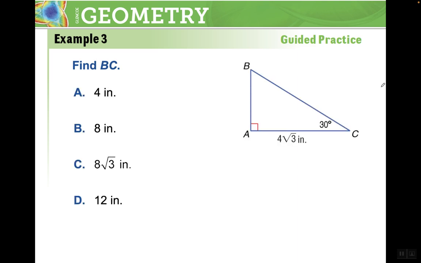Okay? You can pause it and try this on your own. I'm going to go through it as well since I screwed up a little bit on the last one. So we know the medium side, and the medium side is S square root 3, or the short side times square root 3. So we know the short side is just 4. And we know the hypotenuse is 2 times the short side, so the hypotenuse is 8.